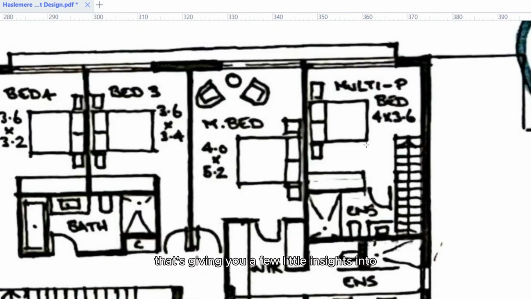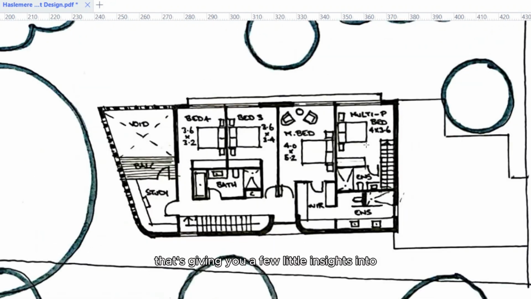So hopefully that's given you a few little insights into how you could plan homes, and also I suppose the main thing is thinking about the function of each of these spaces. How can they function in more than one way? What will happen whenever situations change in the future? What does that mean for the floor plan? How can it adapt and change and allow those functions still to happen?